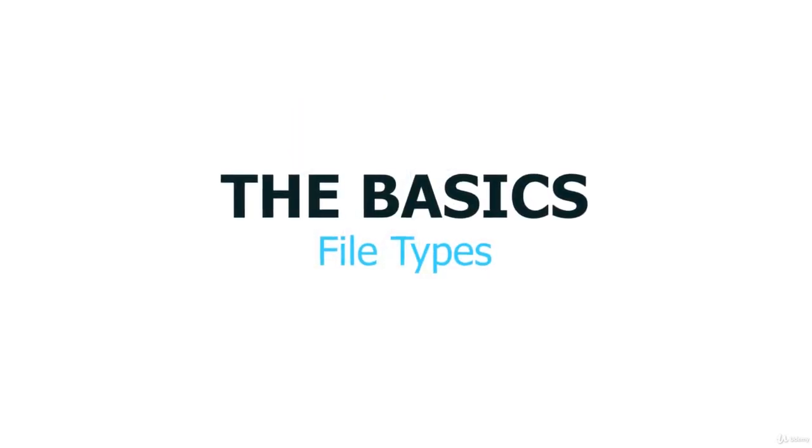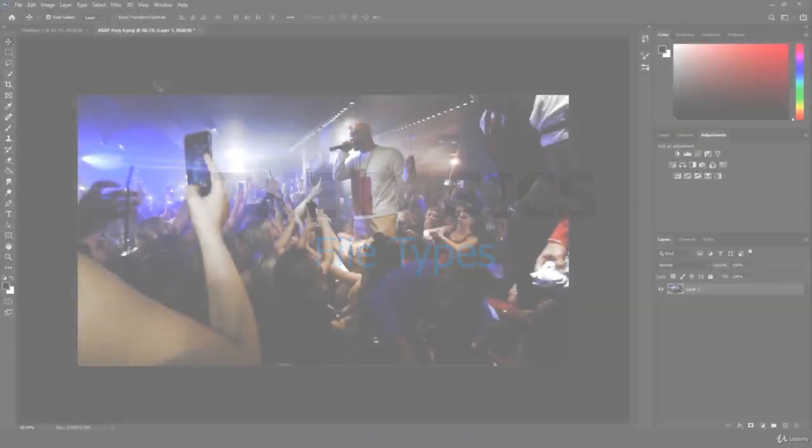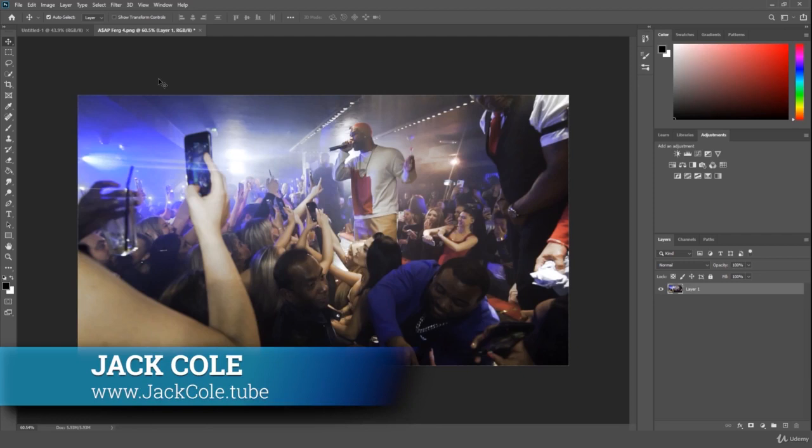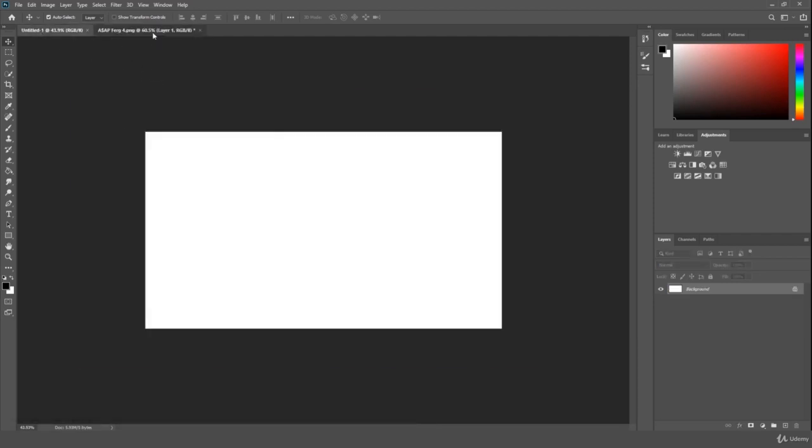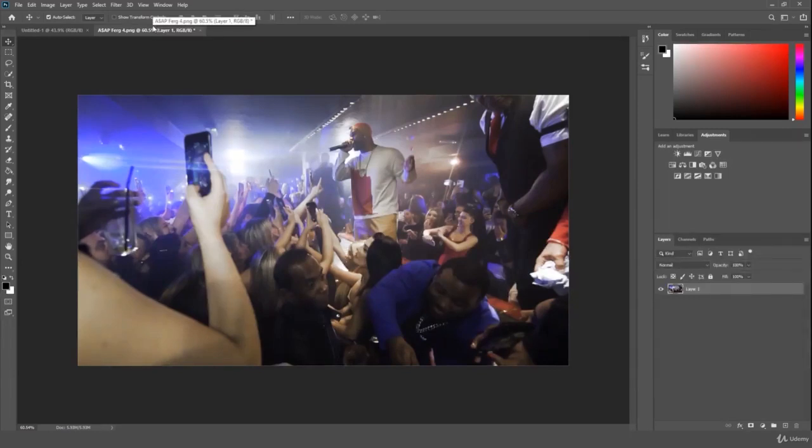So, one final thing to familiarize ourselves with before we get cracking with the meat of the course and really get into it, right? The final part of the basics is going to be file types. File types is something that you honestly could go your entire project without finding out about until the end, and then you could be stuck on it and not too sure what to do. So first off, let's familiarize ourselves with a project file.